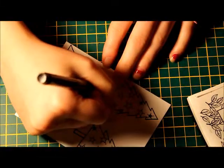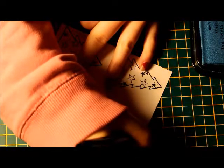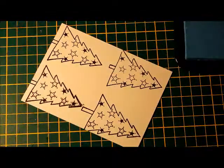Once the trees were stamped, I decided to add some snowflakes between the trees to help fill in some of the white space. I stamped the snowflakes using the Color Box blue ink.